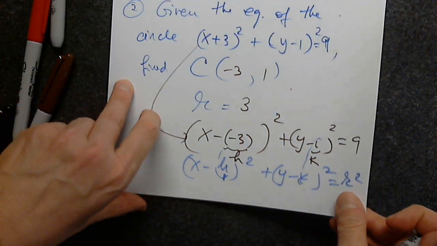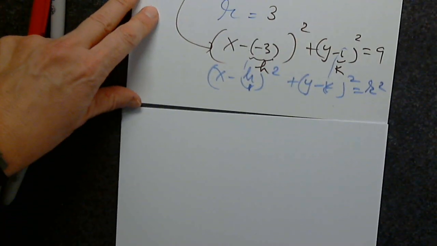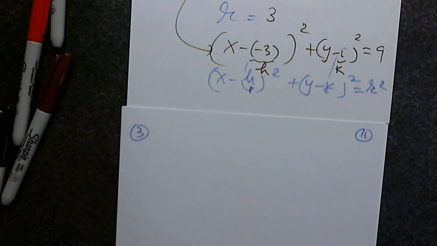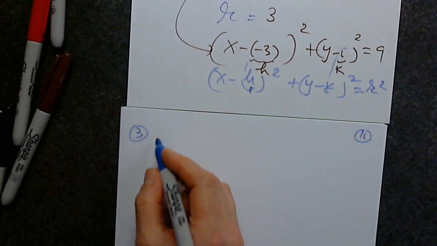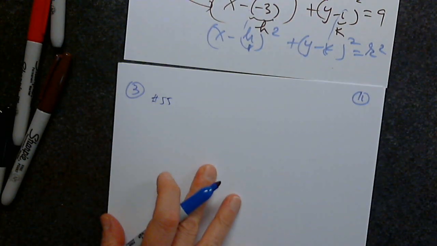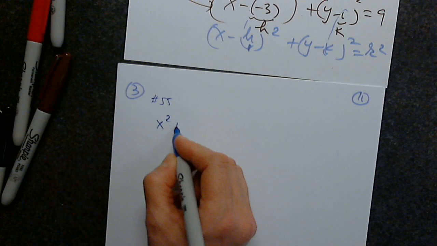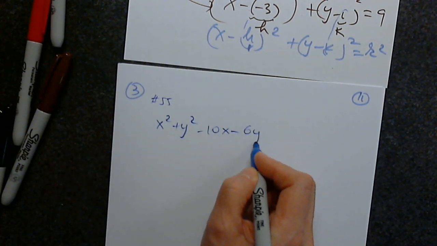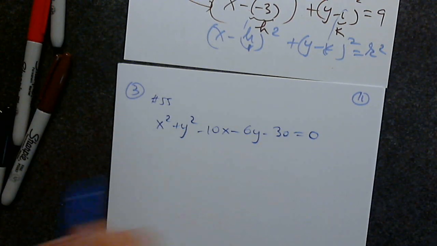Okay, so there is one more type, and here it is. I cannot make this one up off the top of my head, so I have to let you choose, or I will choose. On page 332, let's start with 55, and then you choose the next one, because I'm sure we are going to look at one more, at least. 10x minus 6y minus 30 equals 0.